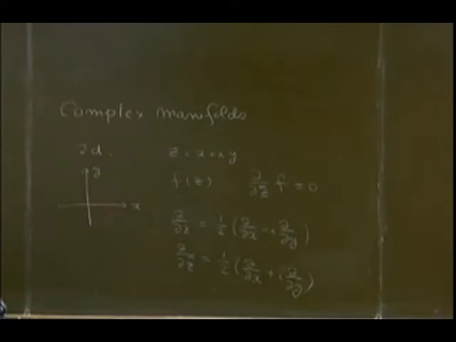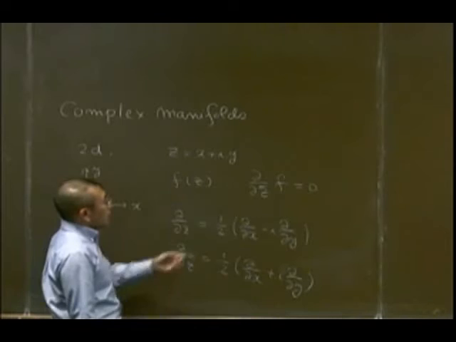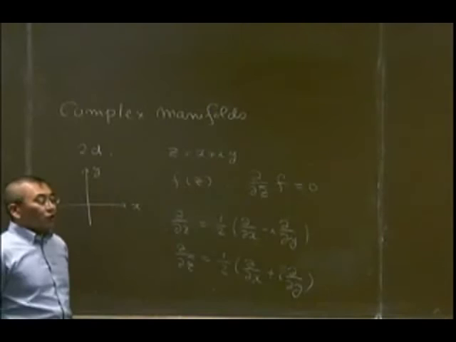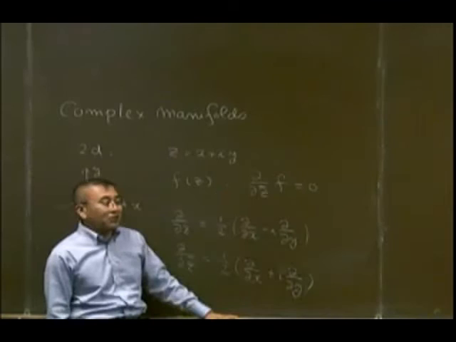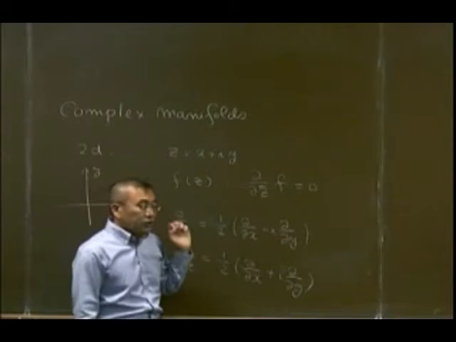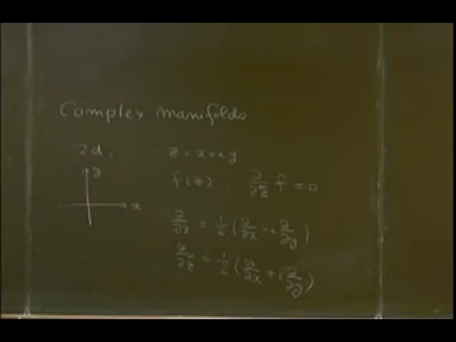In particular, if f is holomorphic, then it is a harmonic function, that is, the Laplacian acting on f is zero. Conversely, you can prove in the case of two dimensions that any solution to the Laplace equation is the sum of a holomorphic function and its complex conjugate. So those are the things that you should probably know about the two-dimensional complex plane and the class of functions called holomorphic functions on the plane.